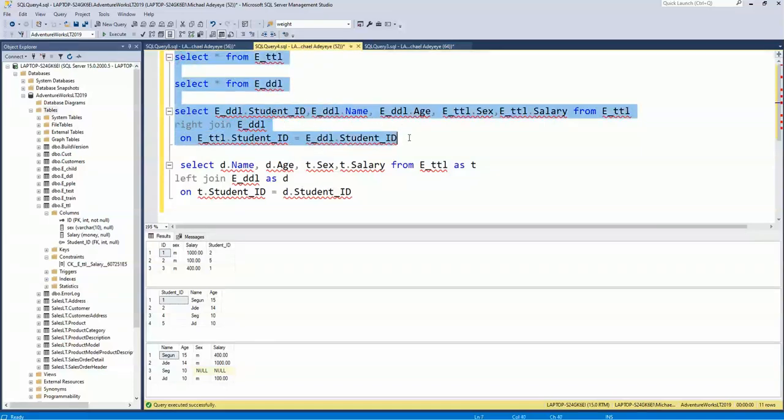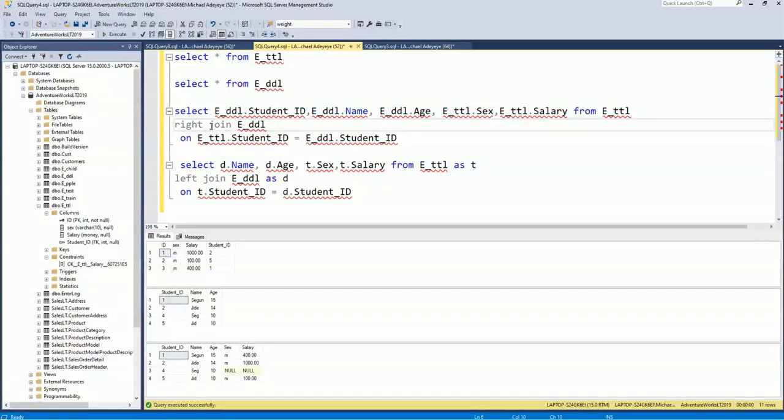Let me run this now. You can see now 1, 2, 4, 5. So 1, 2, and 5 are what is common between both, but it will still return everything. 1, 2, 4, 5 is returning everything. The only thing is this sex and salary is from another table, so do not look based on this other ID. It's just 2, 5, 1. So for Segun that has ID 4, it will say null. That is right outer join.